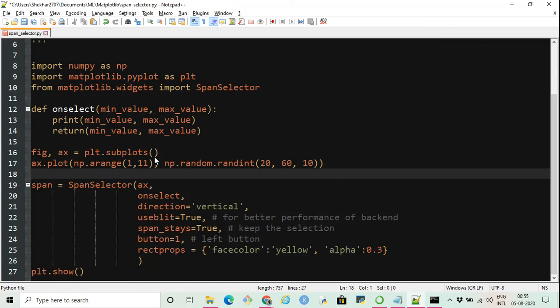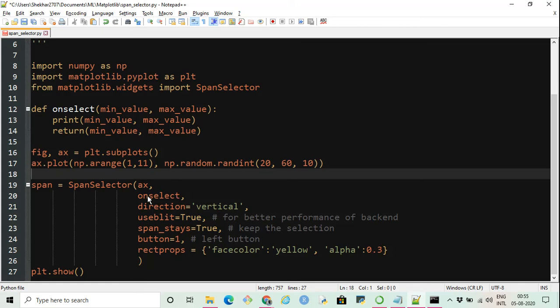Now, to provide this interactive functionality, we have to use the span selector widget. So how do we do this? We say SpanSelector, and then ax, the axis using which the plotting is done. Then the function that gets applied when we click and select a particular area.